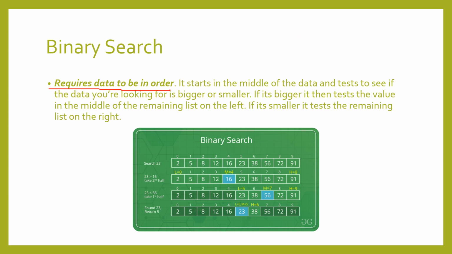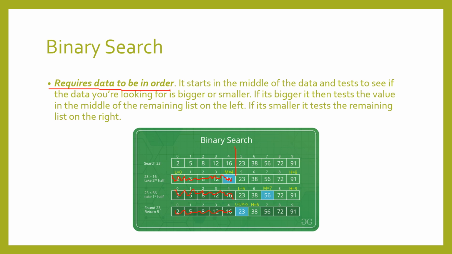What binary search does is it takes your list and it tries to find the middle point, say here. And it looks at the value and it says, is it bigger or smaller than the value in the middle? So is it bigger or smaller than, in this case, 16. So if we're looking for the number 23, well, it's bigger than the value in the middle, 16. So it says, well, ignore those. That's half of the list that we don't have to compare. From then on, it's just ignoring that half of the list completely. So there are fewer comparisons in a binary search, usually.